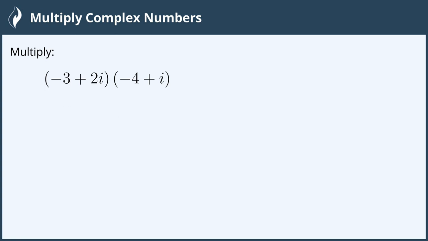To multiply the real and imaginary parts of complex numbers, we'll have to use the mnemonic of FOIL, making sure that everything is multiplied to everything. Our real part is multiplied to the real part in the first. Our real part multiplied to the imaginary part in the outside. Our imaginary part times the real part of the second one on the inside, and the last will be the imaginary part times the imaginary part.